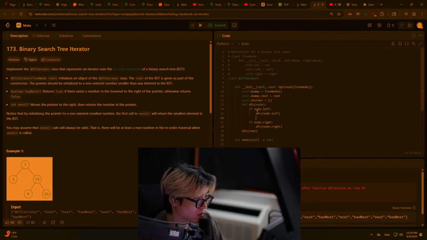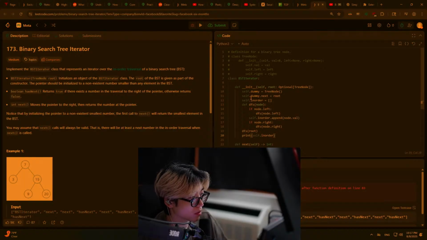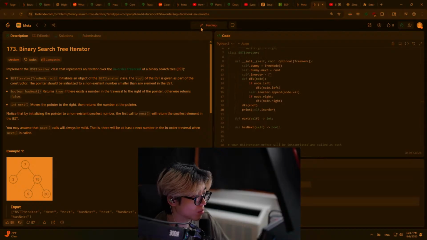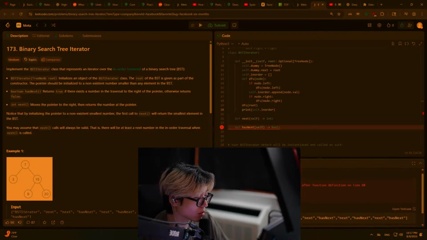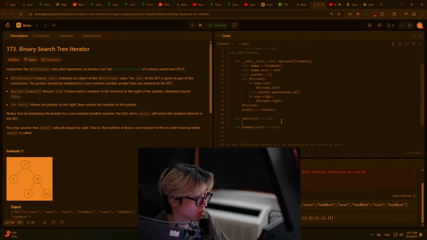However, if we stop at this position, we can do self dot in order dot append no dot file. I think we can print self dot in order, to see what we get. I just put some returns.